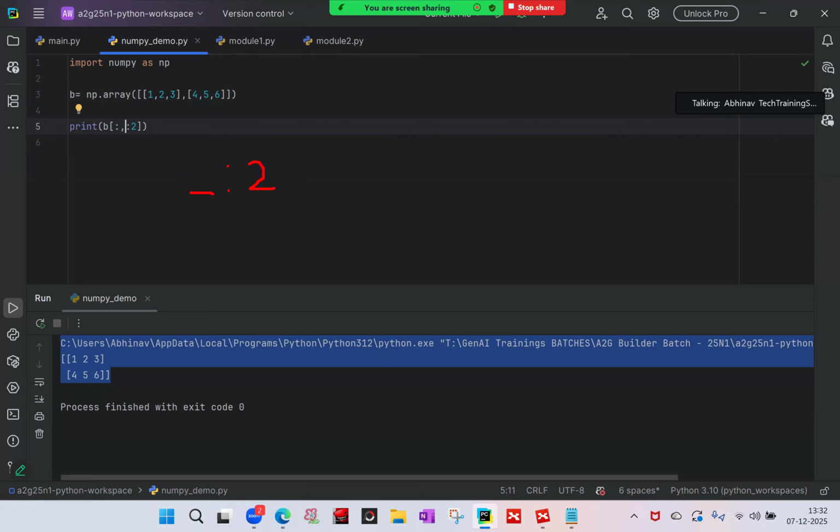So here on the left-hand side I will put a blank space, and if the value is not mentioned, I'll consider that as 0, and step size is 1.